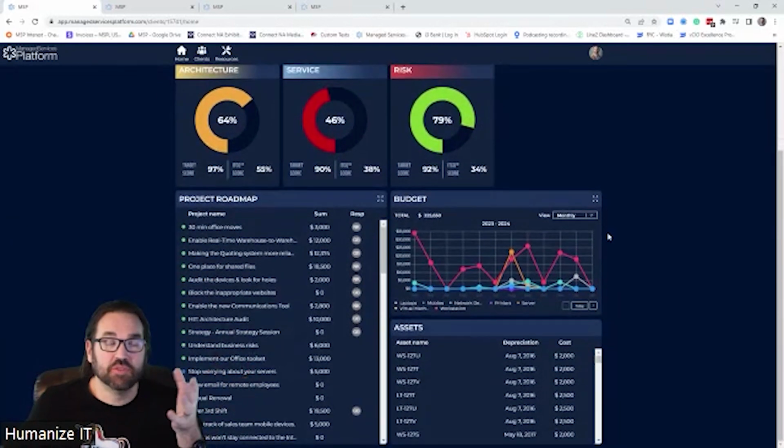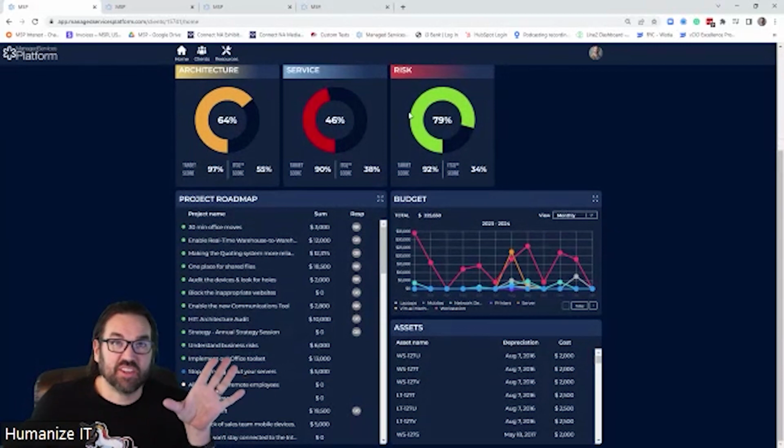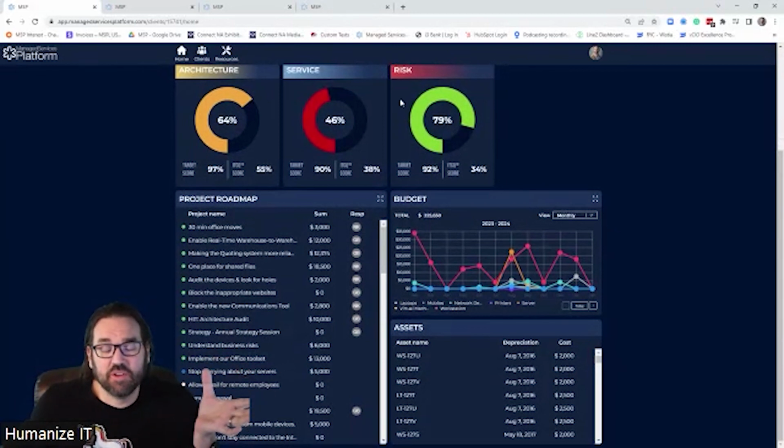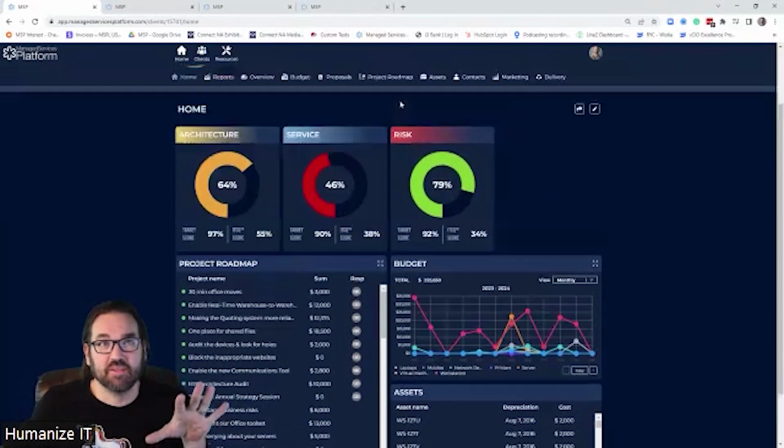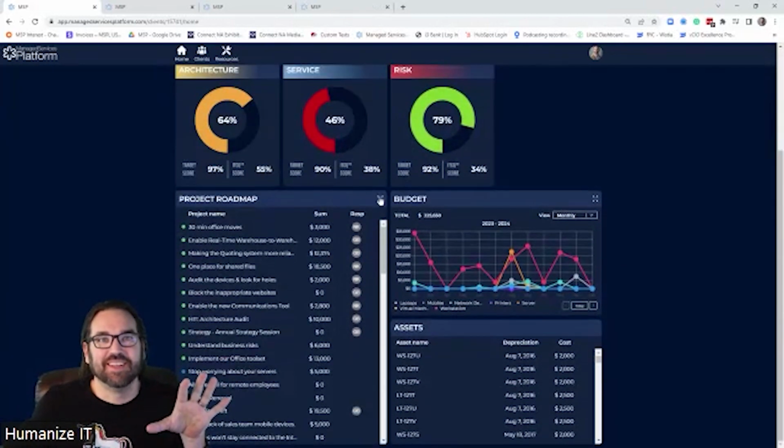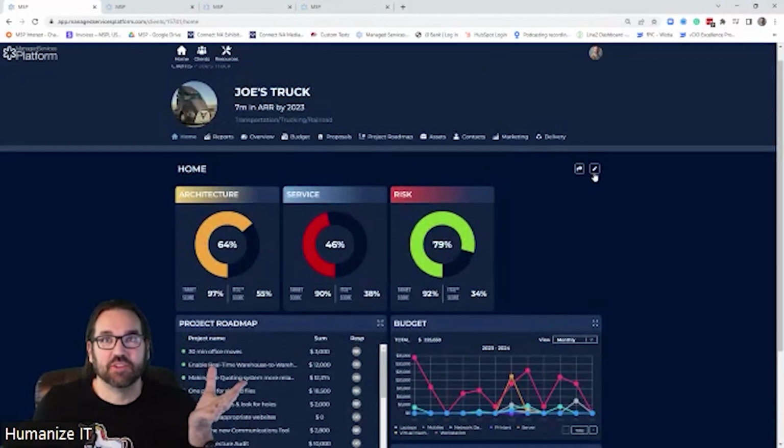Looks very clean. For those of you who it takes a little while to get through the pillars, you can actually name risk. You don't have to use risk anymore. You can name that like, hey, this is my VoIP audit now. You can name it whatever you want. At the end of this month, you'll be able to choose any report you want to tie to here. But the goal is that you're coming down and you're going to show them, here's the budget I have for you. Here's my project roadmap I have for you, and go on down and tell the story.